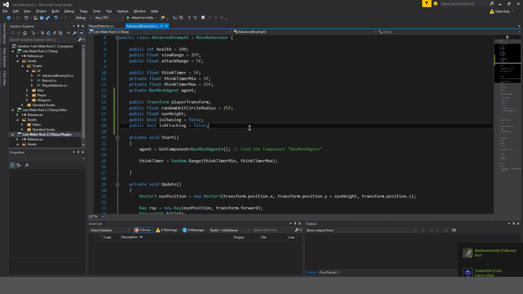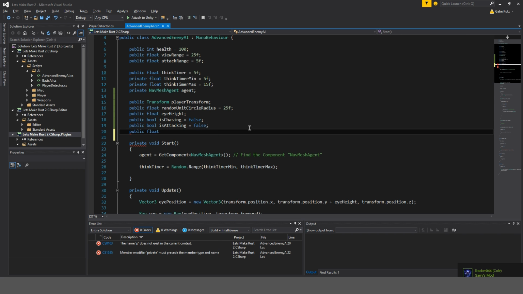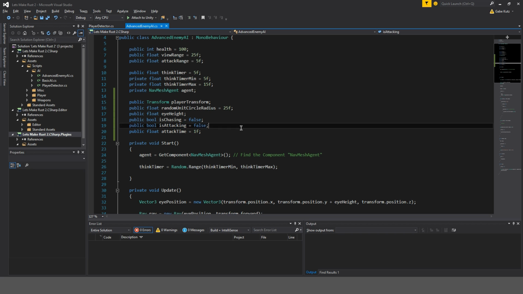Let's also make a public float attackTime, and I guess 1 second for now. So it'll attack, and while we're in that range for 1 second, if we are still in that range while isAttacking, then that is when we will get hurt.